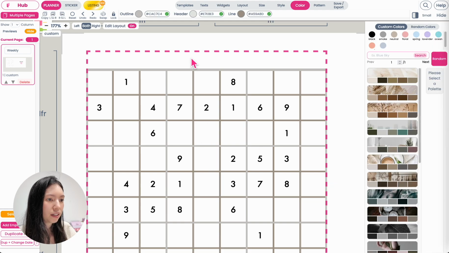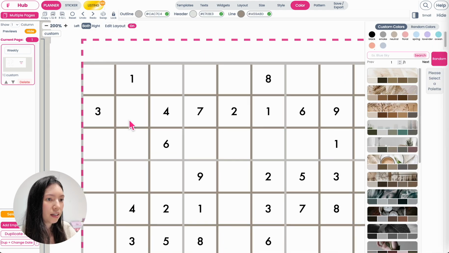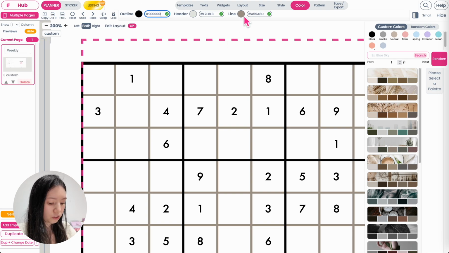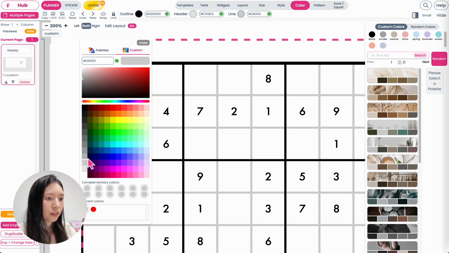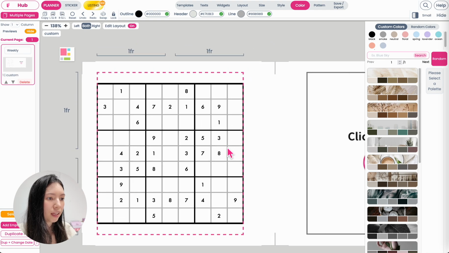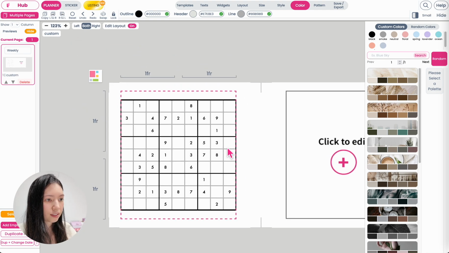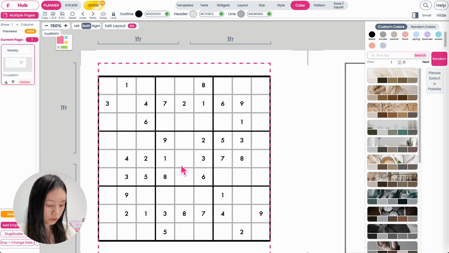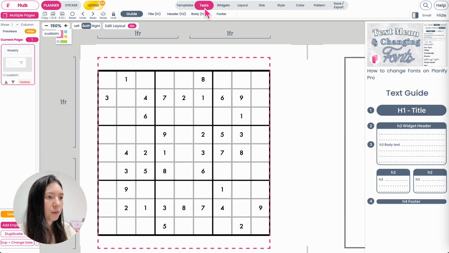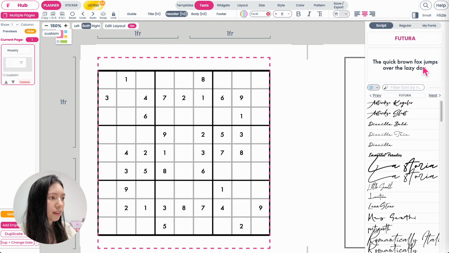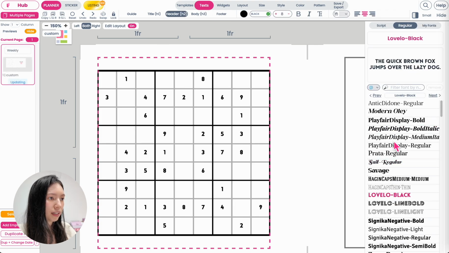So the colors right here are brown for the line color, and then the outside box is this outline color up here, which is a gray color. Now I'm going to make the outline black, like this, and then I'm going to make the lines gray. Let's click here on gray. Feel free to make it any color you like. I just think that black and gray looks easiest to the eye. And then for the font, we can go to the text menu, H2, and then here we can choose any font we like.